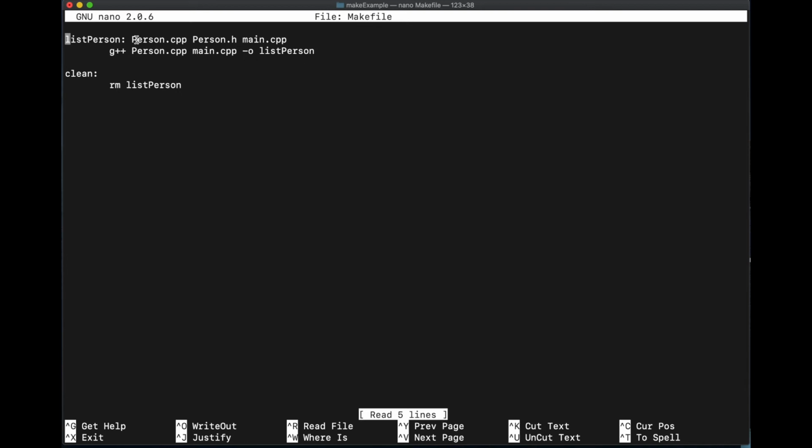So right now, if I make a change to any of these files, person.cpp, main.cpp, or person.h, then all of them will be recompiled by this command.